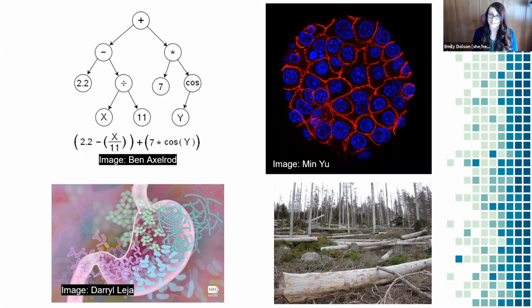One of the simplest is evolutionary computation. In evolutionary computation, we're basically using evolution as a machine learning algorithm. We've got a population of possible solutions to a problem, and we select the ones that are closest to solving the problem and make copies of them with mutations. We keep doing that, and over time, because evolution works, we are able to solve the problem. This is a simple example where we're evolving an equation that could relate an input to an output, but this can get much more complicated.